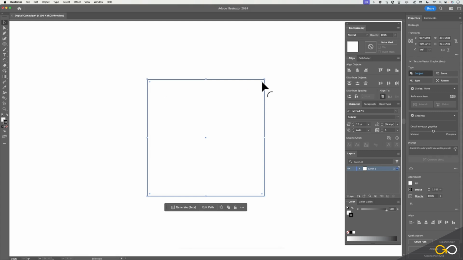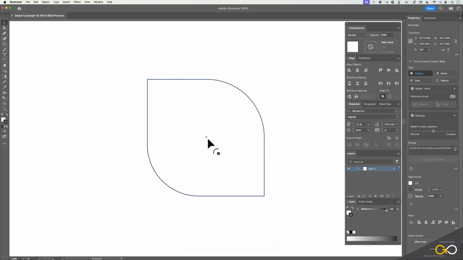But if I instead just select the dot first before dragging it in, it will only round that one corner. So this actually gives you quite a bit of freedom and flexibility with how you could modify a shape like this. So for example, if I select the dot in the lower left, you'll see that it's now filled in, and I'm going to drag it in to round that corner. And then I'll do the same in the opposite corner in the upper right by selecting it and then clicking and dragging inwards to round it.